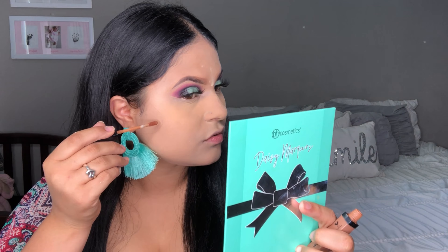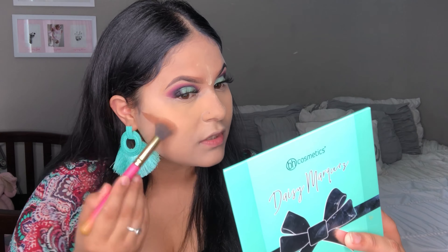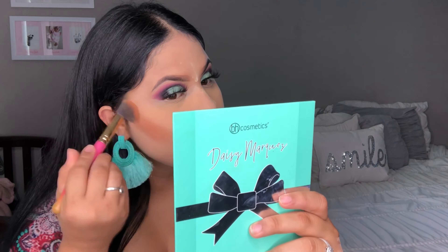I set under my eyes for now. Next I'm going in with some cream contour — I've been using the Wet n Wild Photo Focus concealer in shade Dark Cocoa to contour. I've never really cream contoured before but I'm really liking it. I feel like powder sits better on your face whenever you've contoured with cream underneath. I'm using this small contouring brush by Luxie, number 512. With this concealer it also dries really quickly so you have to work fast or it will dry up and not blend.